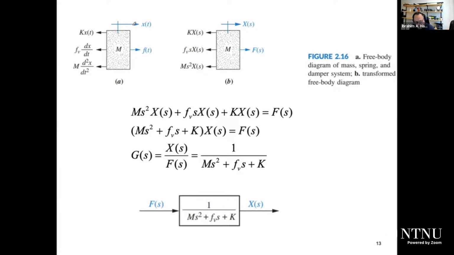A free body diagram means we plot this mass, this block, which has a weight, and there are some forces acting on it. There is one to the right-hand side. This is my input, right? You have something connected to the wall, maybe something similar in the gym, and you try to drag it, to pull it. When you pull it, it will generate forces which will make you tired, right? Otherwise, you would not go to the gym because you need to practice. So you try to drag it to the right-hand side.